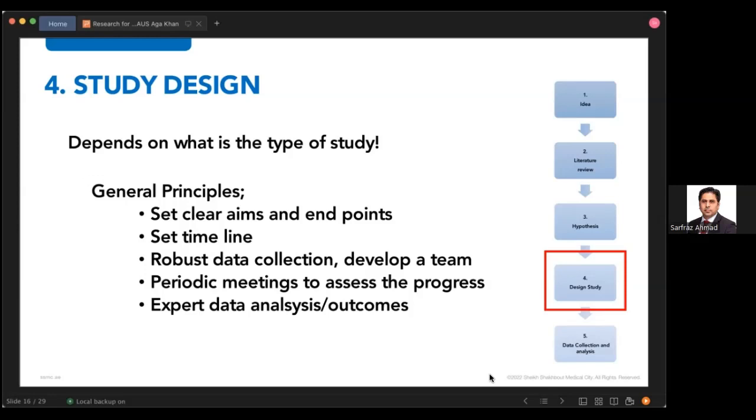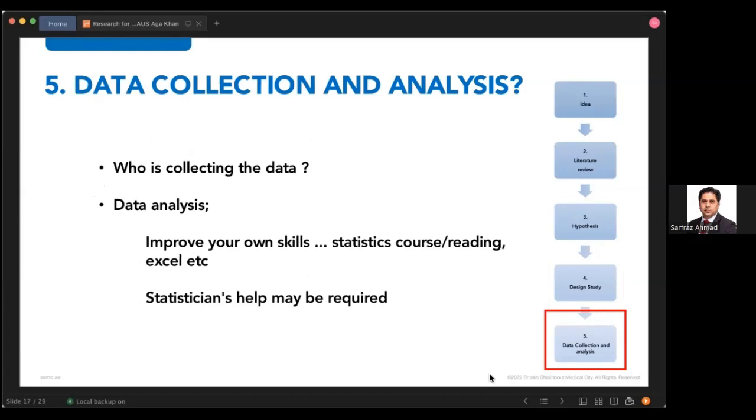Often you have to modify your study halfway if it is not going in the right direction or there are issues during the study. You should be open to adapting if changes are required due to unforeseen circumstances. Data collection is also important. You should designate people who will collect the data, and have a system to revalidate whether the data collection was accurate or not. Some of the skills required for most papers, we can learn as clinicians. We have to be ready to do some statistical course, and be expert in Excel and Word documents.